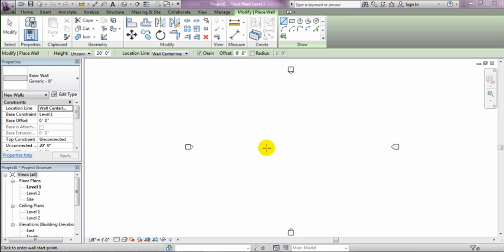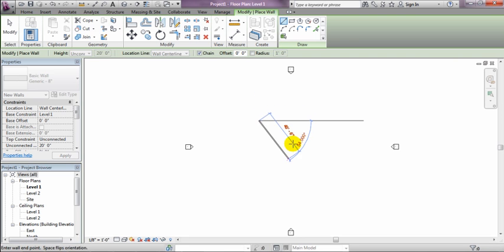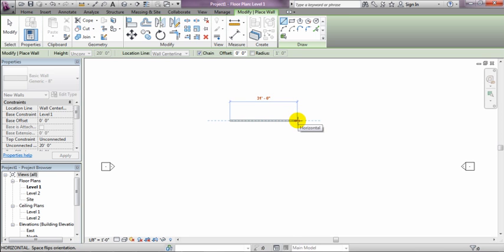My shed is going to have 12-foot by 16-foot walls. And so I'm going to click once, and I'm going to come out. And you can come at different angles as well for your walls. You can make the walls whatever angle you want. We want that to be at 0 degrees. And we're going to make it 12 by 16. And notice that my wall has 31 feet currently. And when I back off, it's now at 23 feet.